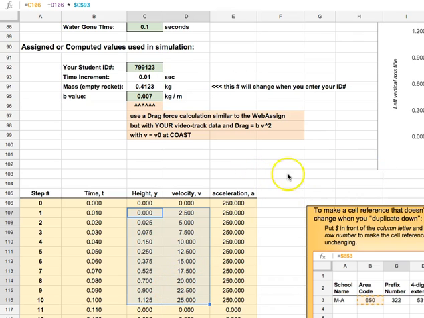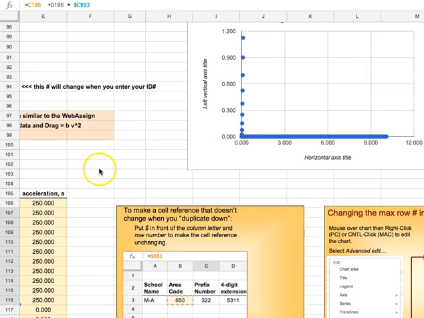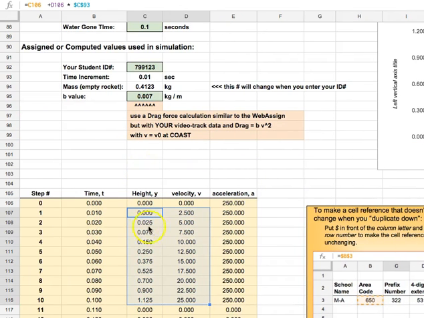By the way, I'll scroll over here. This is a sort of product of your simulation. It's going to automatically plot the points that you create. You can see here it's already starting to put in the points that I've just changed from 0. So now we have the height of the rocket and the velocity of the rocket at the time when the water runs out, and that's 1/10 of a second.